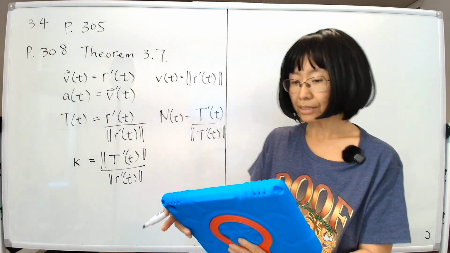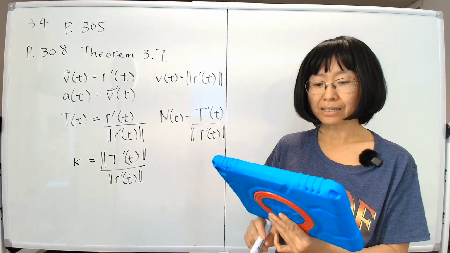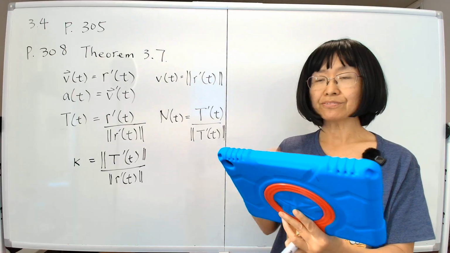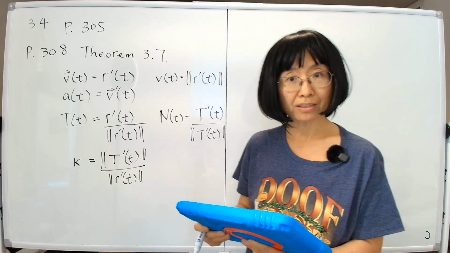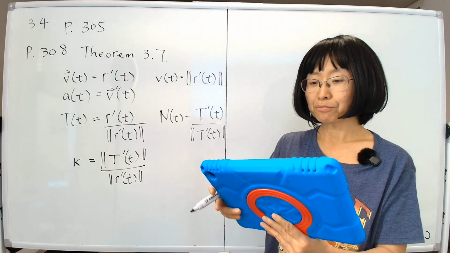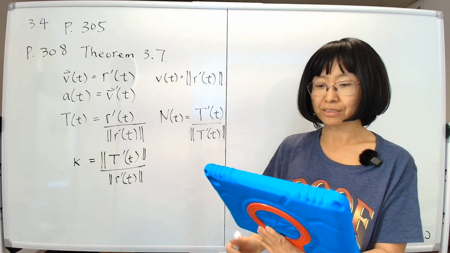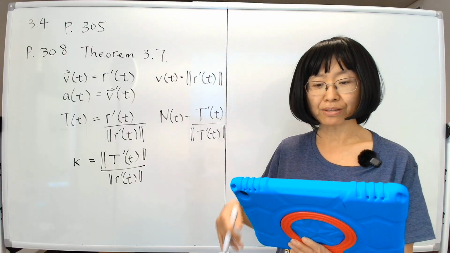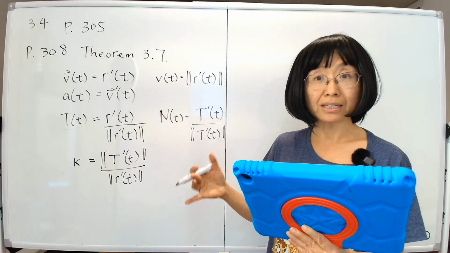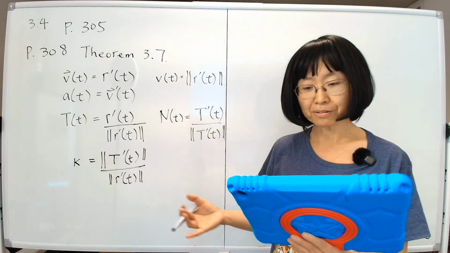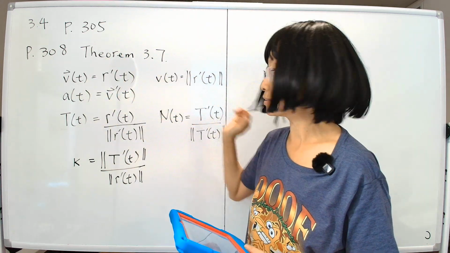Now, let's look at page 308, where we talk about the acceleration vector. The acceleration vector is given in component form in relation to the tangent vector and the normal vector. Before we prove this representation, which says the acceleration vector is v prime of t, that's the tangent component, plus v of t squared times kappa, that's the normal component, let's remember the stuff, okay?